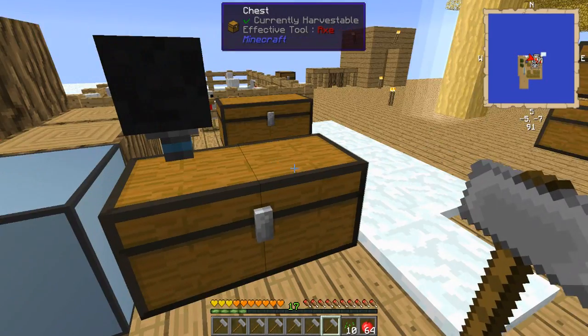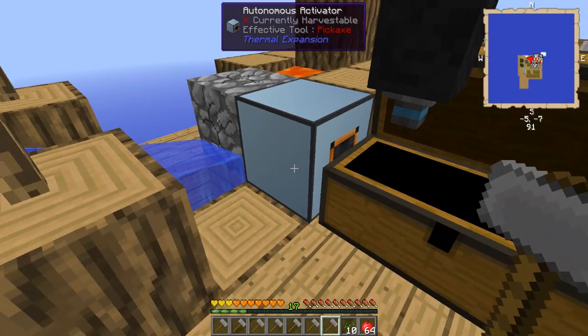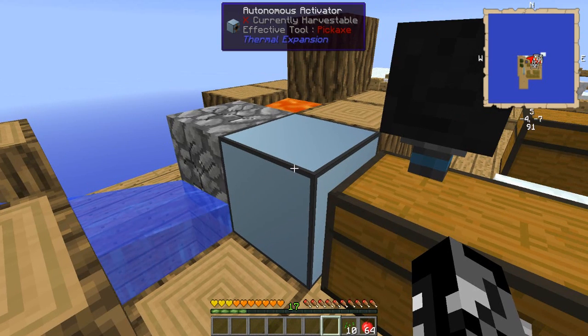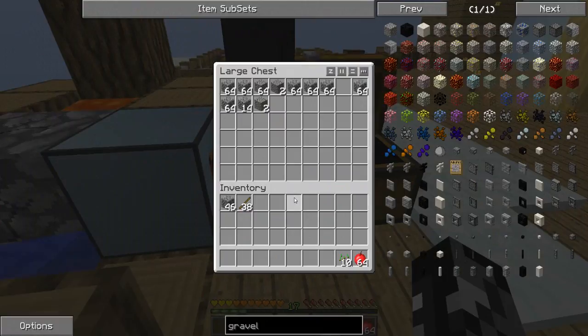Okay, and so last time we were here, we set this to automatic with a bunch of tools in it, and it worked perfectly. So I did set it up with pickaxes, cobblestone pickaxes, as well as some of these stone hammers. And now that we've done it, I've actually made more of these stone hammers, and it should make a bunch of gravel for us. So if it does as it should. Yep, see, and the gravel goes over there, ends up in here.